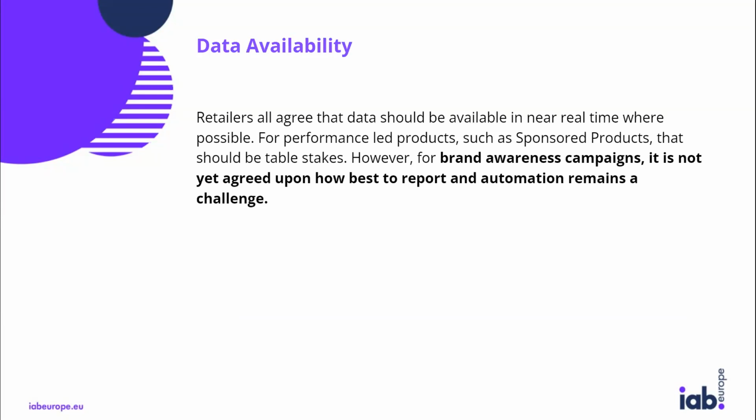Sales data needs to be available in real time or near real time. And that's really for performance-led products such as sponsored products. But if you move beyond sponsored products, beyond pure sales data into brand awareness campaigns, common definitions are not yet adopted. It's very early days, and retailers are still reporting manually or ad hoc on those campaigns. And it will remain the case for a little bit, but automation needs to come in the future. So just to simplify what I just said, when it's sponsored products, when it's sales metrics, near real time, branding, real time is a future consideration.